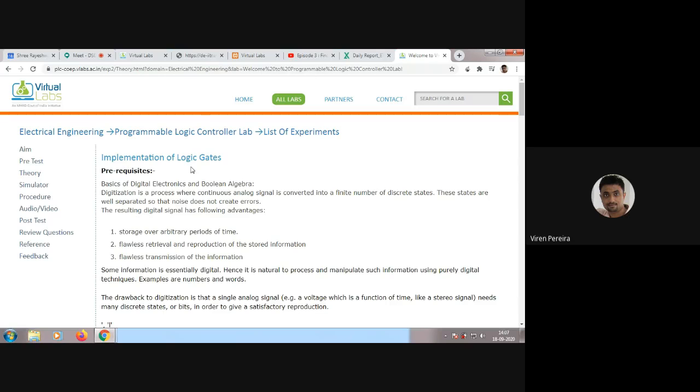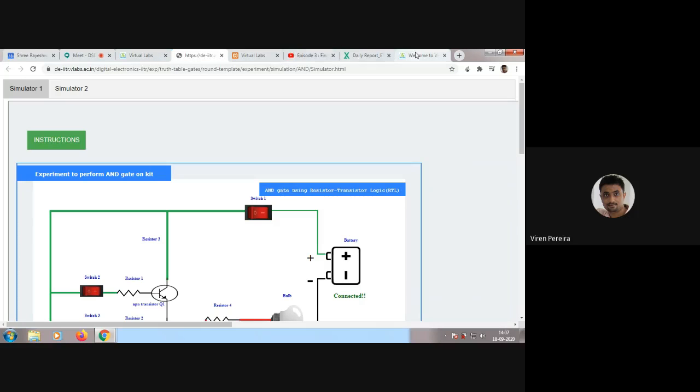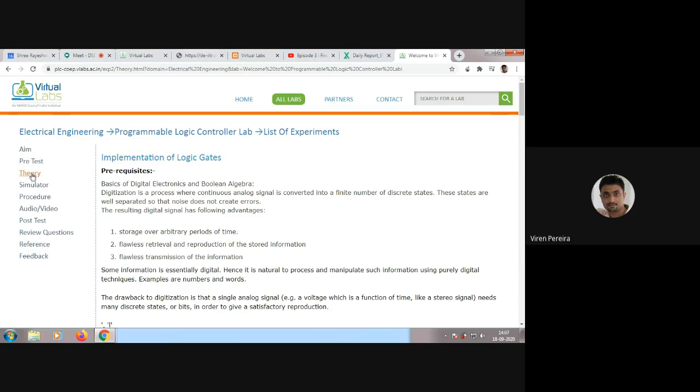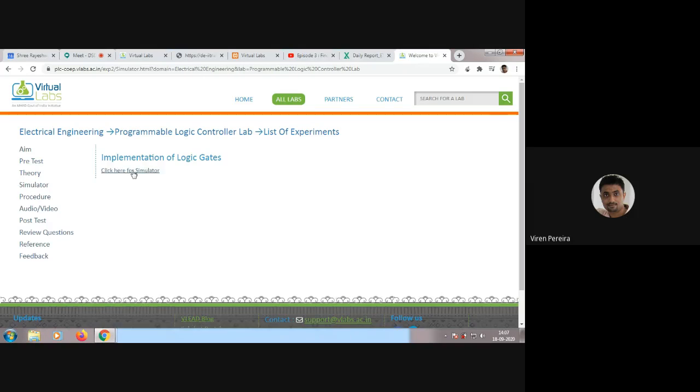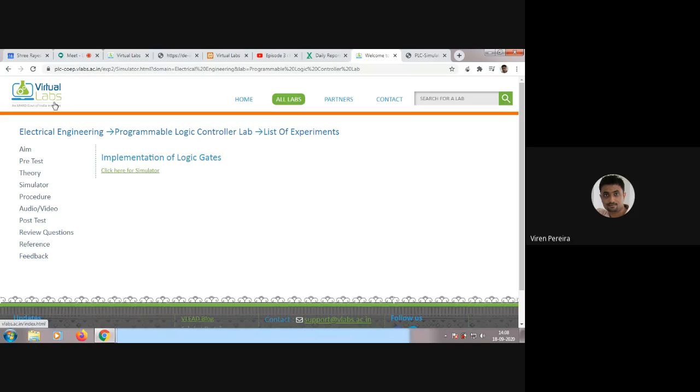Implementation of logic gates. You even have verification and interpretation of truth table. This is also there. Now this is PLC.